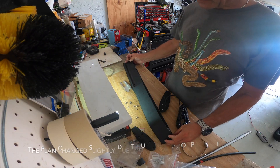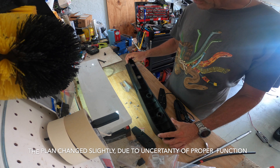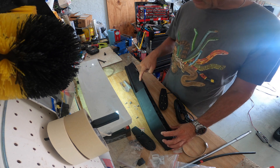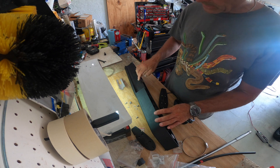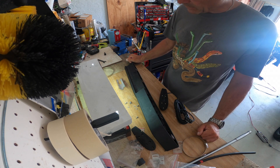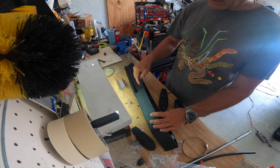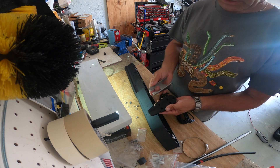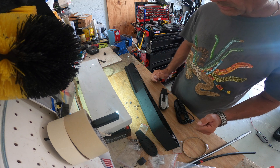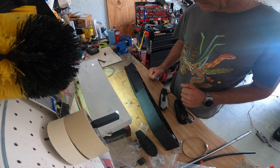Welcome to the workshop. Here was the old transducer that I lost, and here's the new one we're going to put in. My plan has changed slightly — I initially wanted to encapsulate it in the plastic, but I think I'll put it back where it was and mount it on the outside, with the wire inside running through. It's almost flush with the other part that way, and I won't get any interference on the receiver screen — I'll actually have clear images as well. I'm going to use one of the two templates that came with it, this one, because it provides good support from the other side to hold the transducer to the stabilizer.